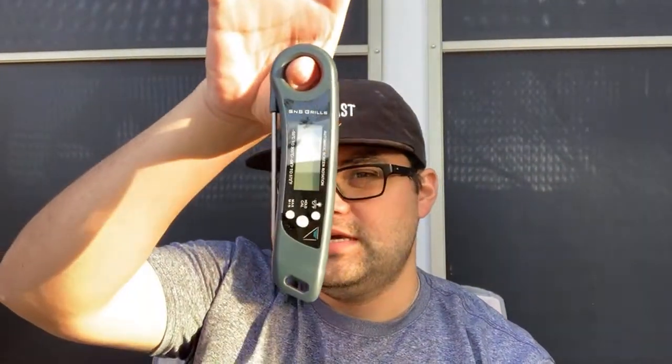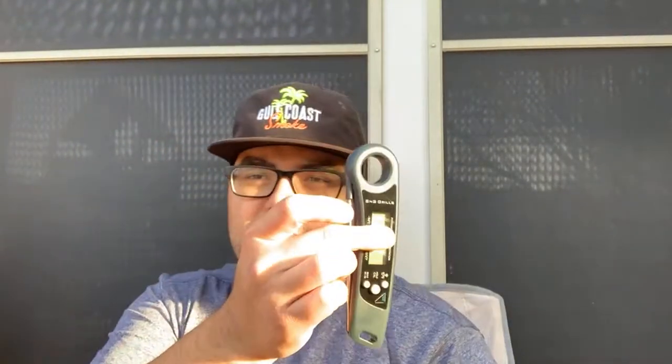So there's a few things I wanted to chat about today. Last time you guys saw me use my Thermopen in order to make sure that I had the correct temperatures in my meat. Well, today I'm going to use the brand new SNS Grills thermometer. So this right here, I already calibrated it. What I did to calibrate it was I put some ice in a cup of water.